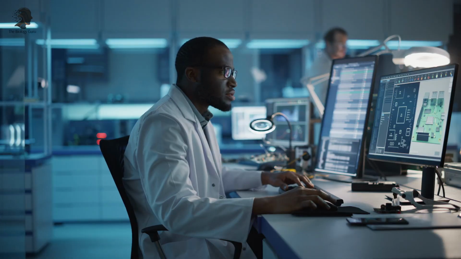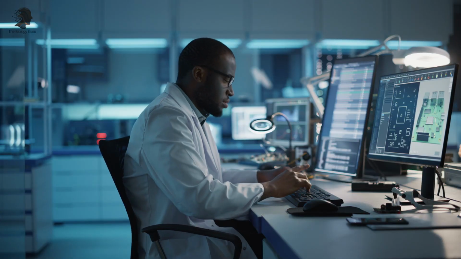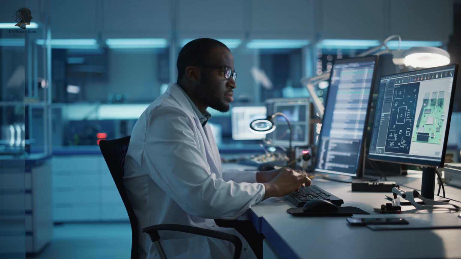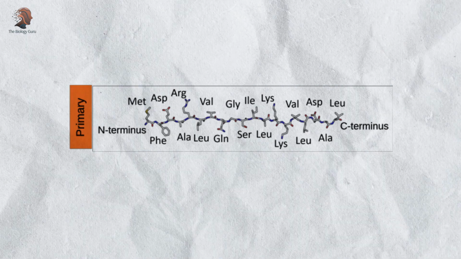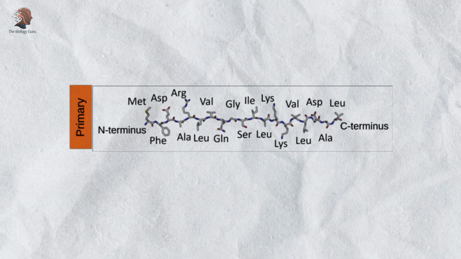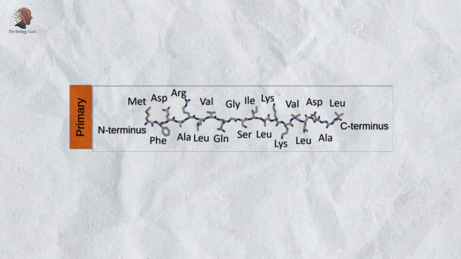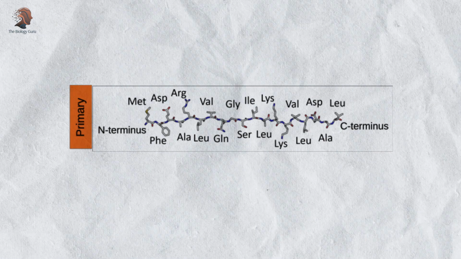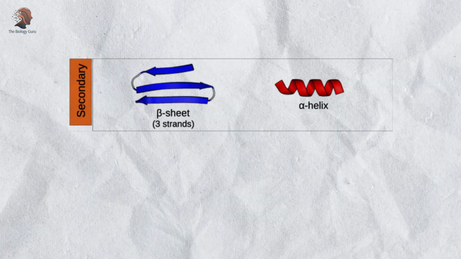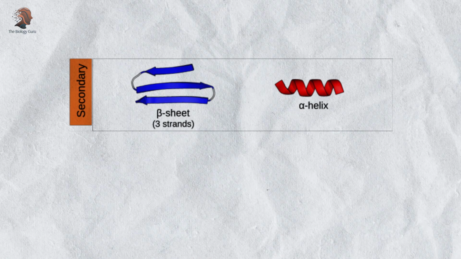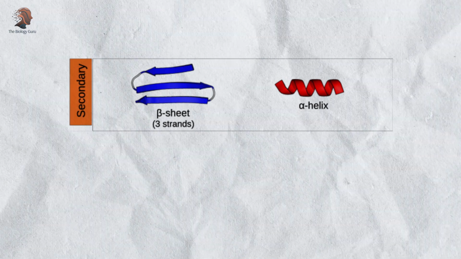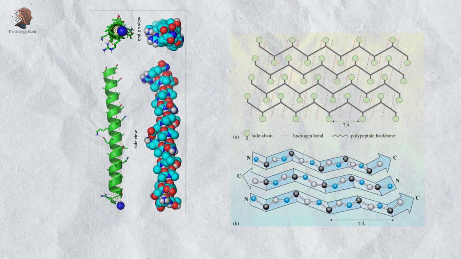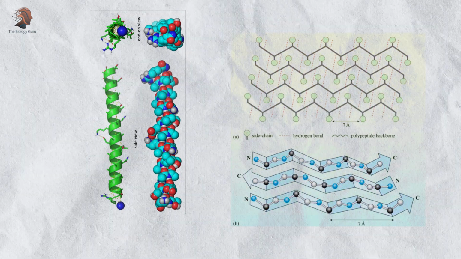To fully understand the protein structure, scientists define four levels of organization that build up the complete architecture of a protein. The first level is the primary structure, which is the unique sequence of amino acids in the protein, determined by the gene encoding that specific protein. The next level is the secondary structure, which includes the alpha helices and beta sheets formed by the polypeptide chain. This structure arises from hydrogen bonding between the amino and carboxyl groups in the polypeptide backbone.